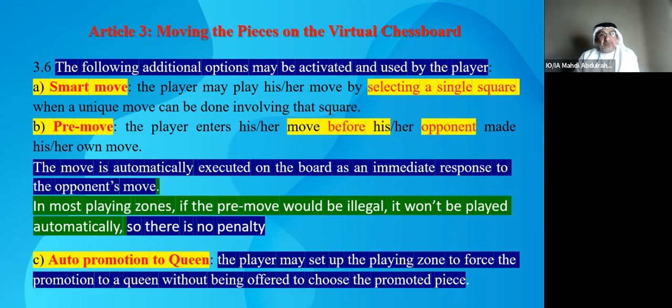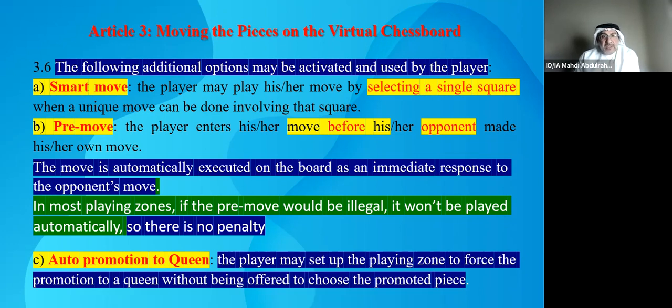This happened to one grandmaster. He tried to play a pre-move, then automatically after the opponent played, the pre-move was played, and he lost the queen. He didn't wait, because it was already a pre-move, so he lost the queen. Or maybe a mouse slip. When the mouse slips, in this case also you will lose the game. So for that, some people use move confirmation in case the mouse slips. They ask you, are you sure you want to play this move? Then you can consider whether it is a good move or not, and change your mind.